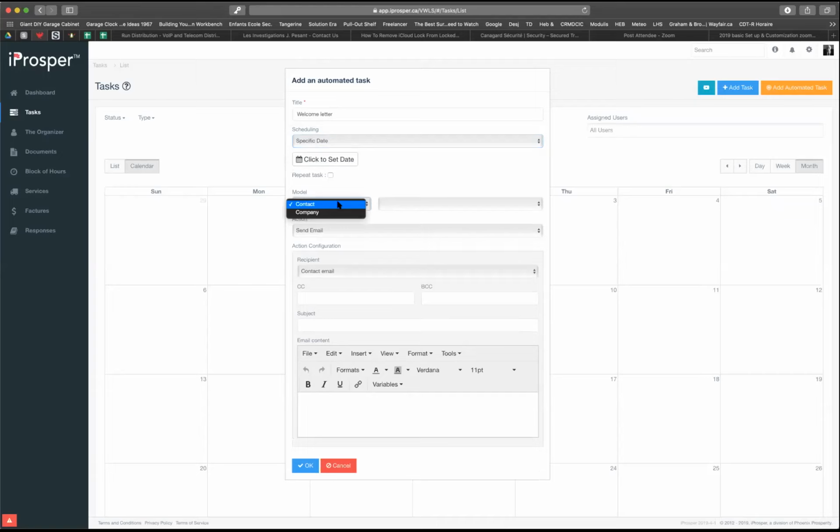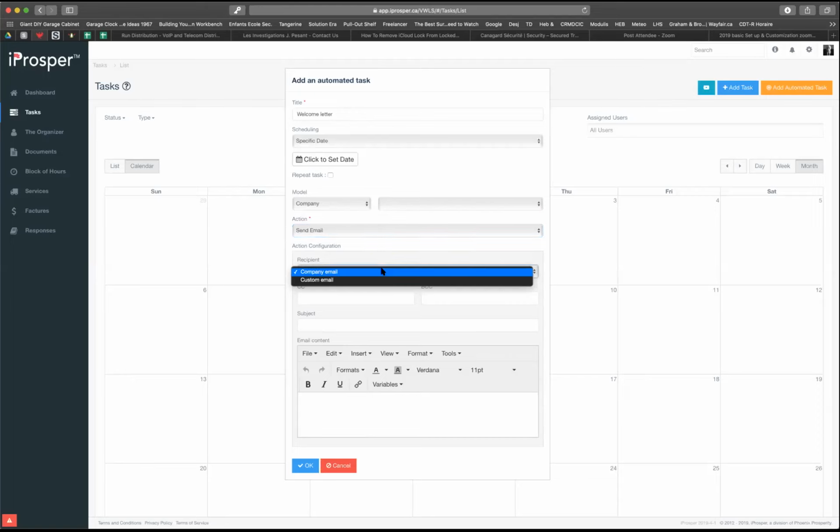And then basically it will allow you to send the actual email. It's going to automatically send that email to that contact at the specific time. Right now, in the automated tasks, what is available is to be able to send emails. What will be available eventually are other features such as send a report, or do other tasks that are being allowed. For example, send an invoice, send a form, a survey, whatnot. So we'll be able to use all the features. So I guess that's pretty straightforward.